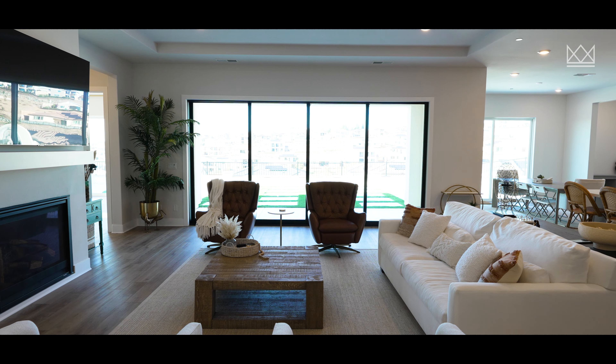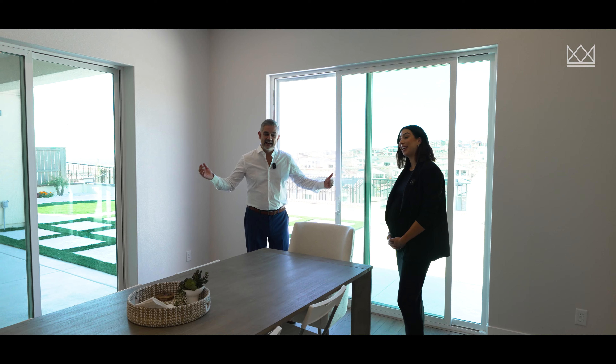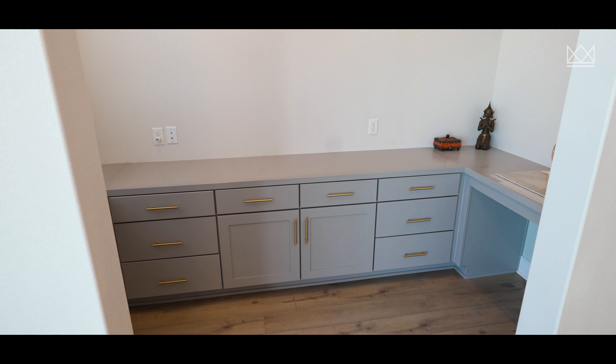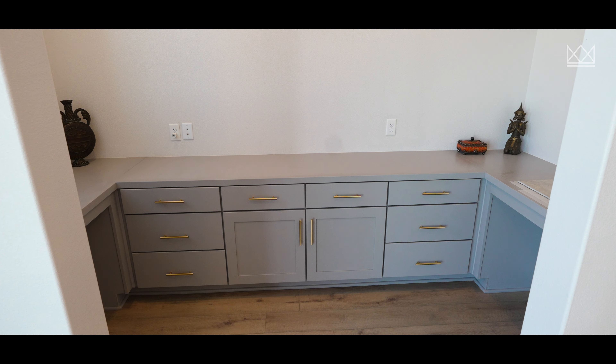I like the fact that when you walk in the door, you get the views. She went for the panoramic sliders so you can see all of Folsom — because when you live somewhere with the option of views, you should maximize every window. That's why people buy up in Gold Hill and in the hills of Folsom, California — for epic views. You want the natural light coming in, whether it's for an early dinner or to see the amazing lights of Folsom. That's why you buy here.